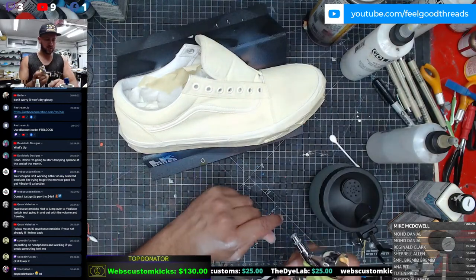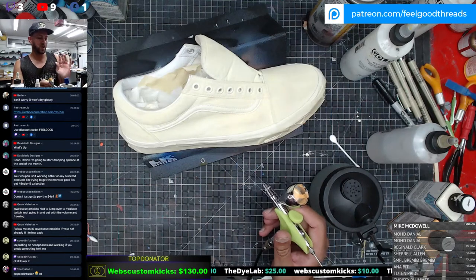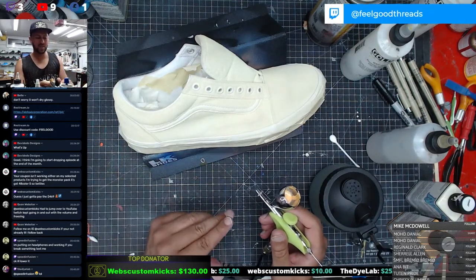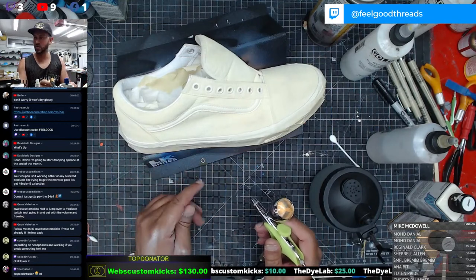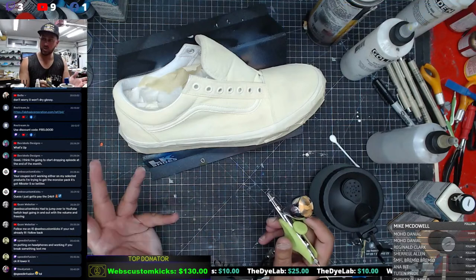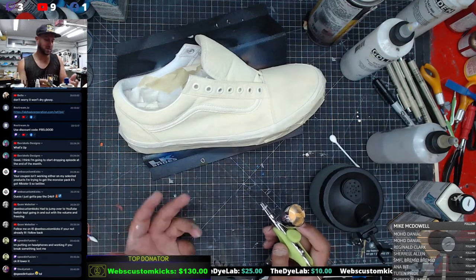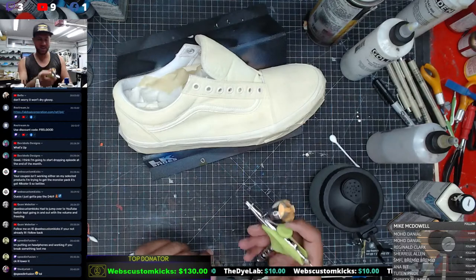All right, y'all, let's do it. So I gotta try to avoid the line. I know I'm not gonna avoid the line completely. I'm gonna have to lay another layer on top of that to finalize it. But what I like about it is it's pretty much done at this point. It's gonna get overspray on it. I could choose to wait for the whole strip to dry, and then we can mask it off. I'm too lazy to do that, so we're just gonna jump into it, all right?